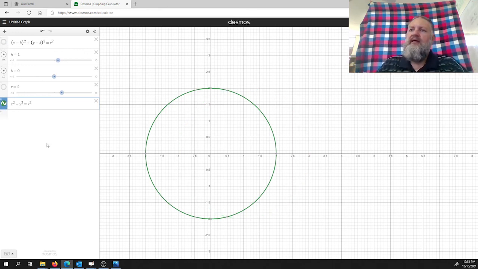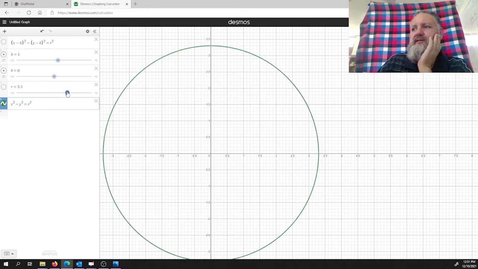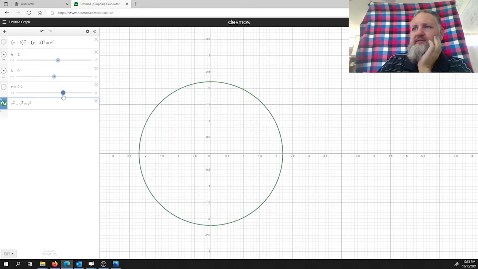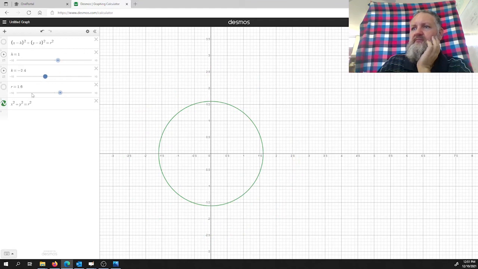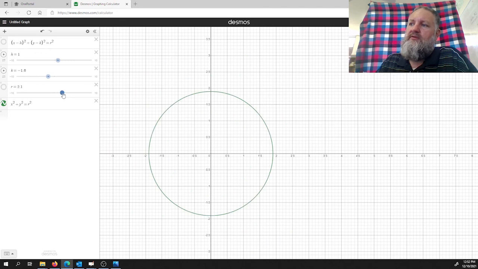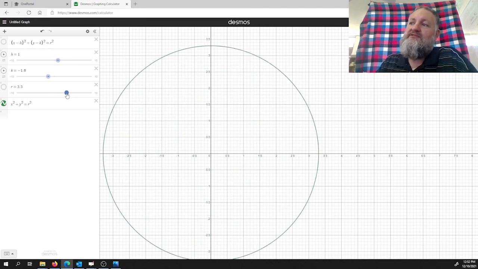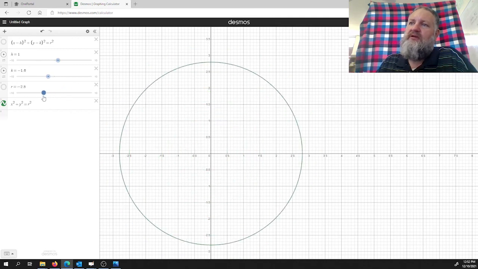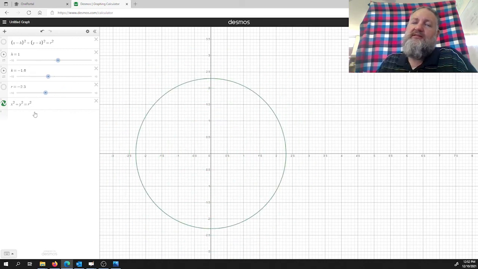I'm going to turn this one off. This circle here, doesn't matter what we do to these values of h and k because there's no h and k in this particular equation. And our circle then is locked on the origin. The center of the circle will be 0, 0 at this point, right there. So 0, 0, but the radius will still make the circle get bigger or smaller. What's interesting with this radial value, if you make it negative, it just gets bigger anyway, because we're squaring that, and a negative number squared is still just a positive number anyway.